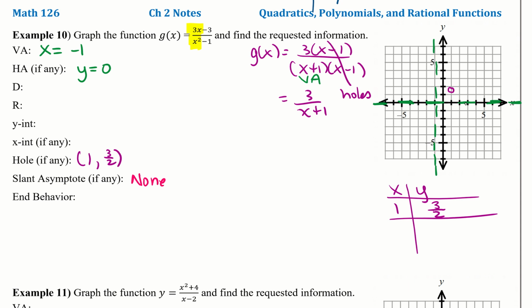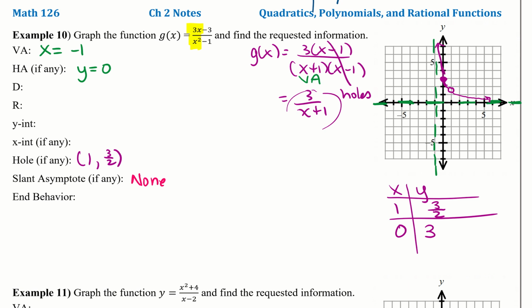A y-intercept can be found by substituting in a 0 into the function. I'll use the reduced form, although we could use the factored or original. I would get 3 over 1, which is 3. And then if I want to test some points, on the right-hand side, I don't really need to test points. I have some points already on this right-hand side. I can tell what's happening here as I approach my asymptotes. It is possible that I could cross my vertical asymptote or my horizontal asymptote really close to here. I won't later on. Typically, we're not going to give you ones that do that on those exterior regions, although just know that it could happen. The only way you would tell is by testing a whole bunch of points.